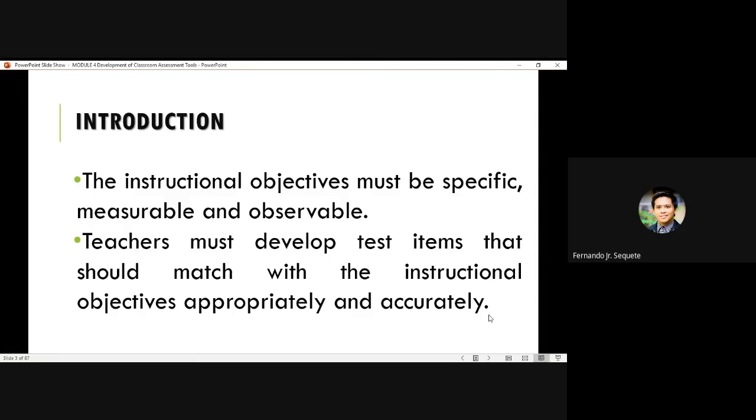Okay. So pinakaunang gawin, children, is you cannot construct your test items without looking into the instructional objective. Okay, it is very basic. It is a rule of thumb and a general rule that if you are to develop your test item, you have to go back to your instructional objectives. Babalik kayo sa instructional objectives.